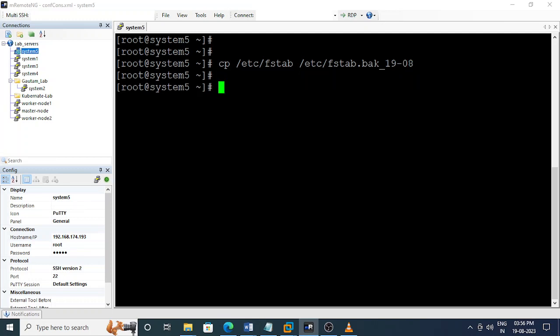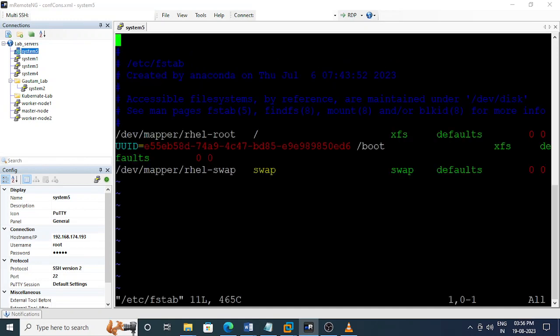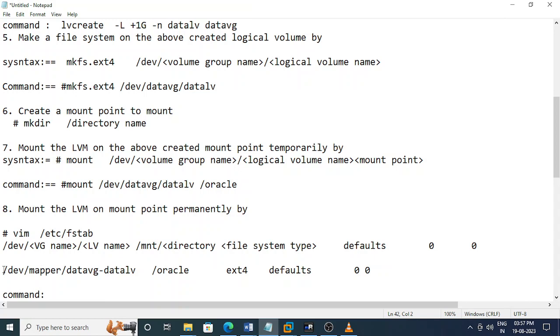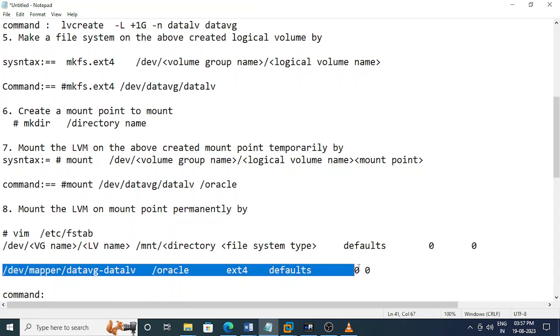Now you can change it. If anything happens, we can recover everything from the backup. Now we can put the entry in fstab, but make sure you take the backup on a production server before changing the fstab entry. This is the best practice.